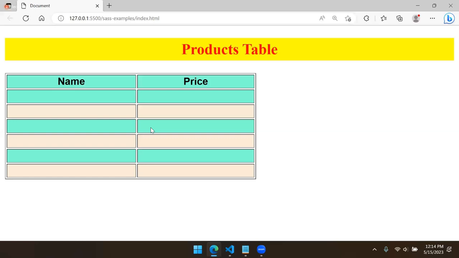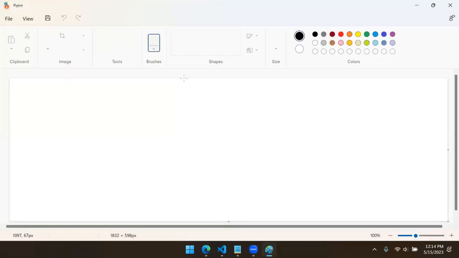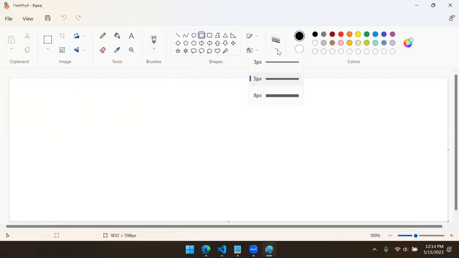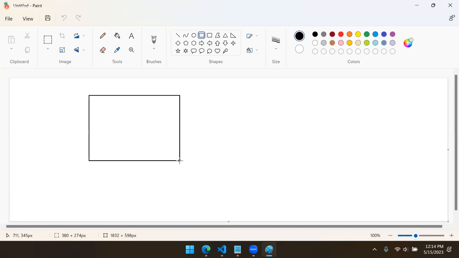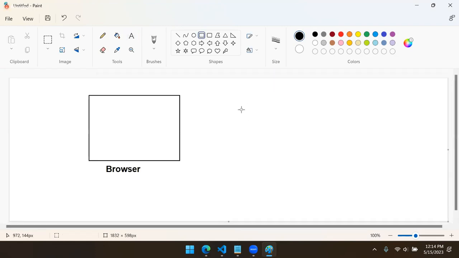The difference between these two techniques is, suppose we have a browser, and we have a page. This is the page.